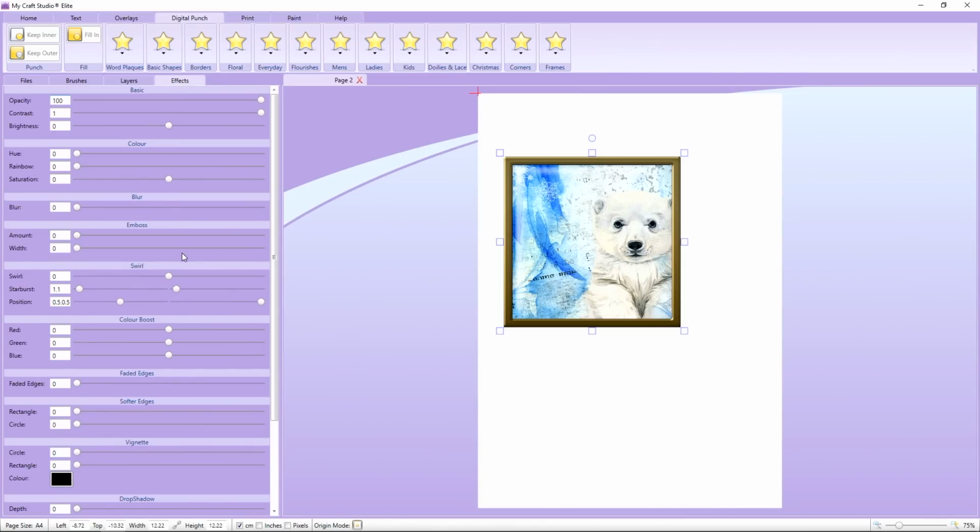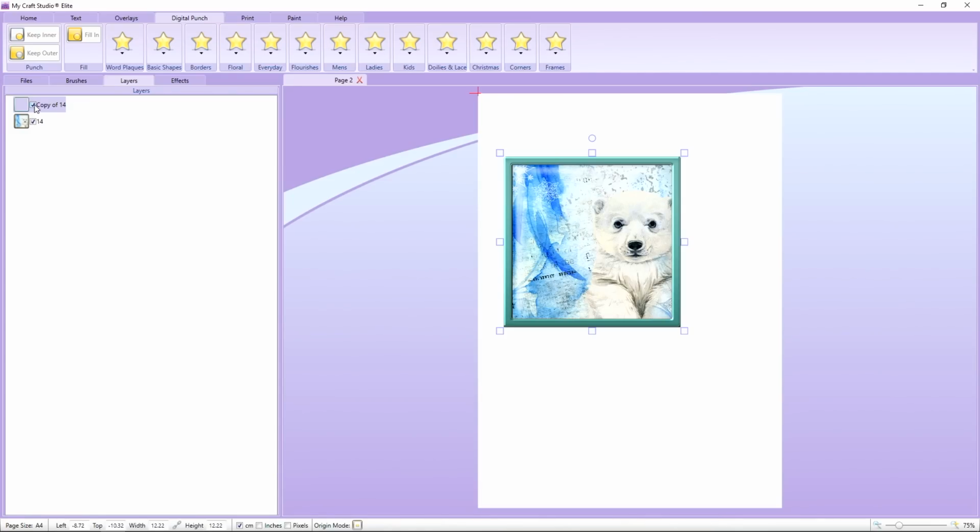So now when we go to the Effects tab, we're going to change the colour, but it's only going to change the colour of that top layer, so we can actually get our frame to coordinate perfectly with the design that we've actually got on there. We can brighten it a little bit if we wanted to, so we can make it a bit more pastel to coordinate. But you can see we've actually then just changed the colour of the frame. We're not doing any magic trickery. If I switch that top layer off, you'll see that the frame is still there on the bottom layer.